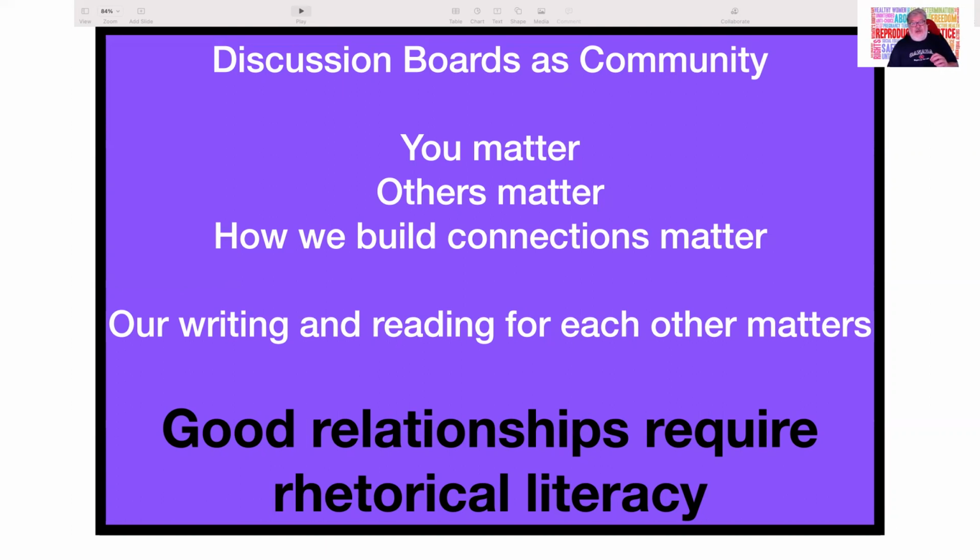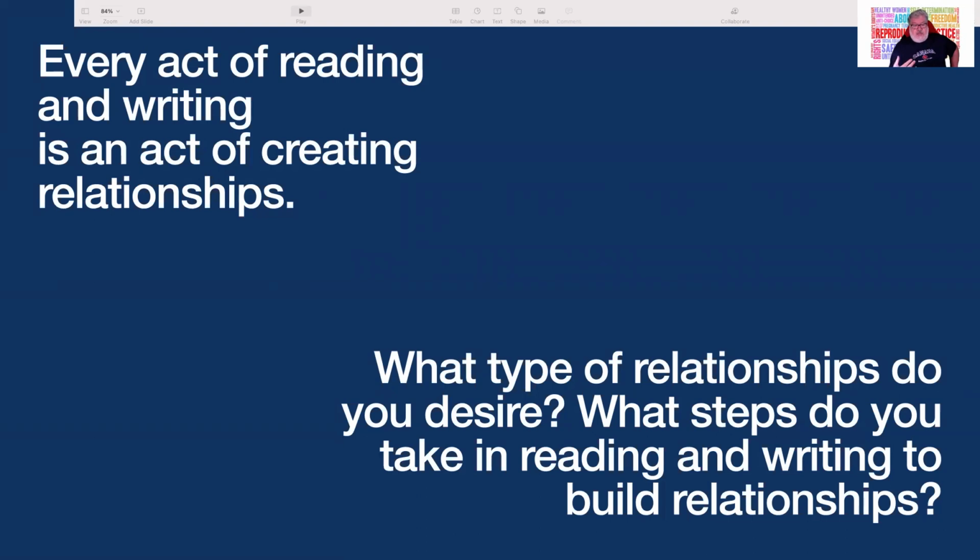What I'd like you to see here is that good relationships, good community require rhetorical literacy. We have to understand how we create and how we understand in order to build good relationships. And believe it or not, I just gave you great advice for a marriage or for a long-term relationship. Just gave you great advice for the workplace. This is what it means to connect with other people, to build rhetorical literacy and be able to build a much deeper understanding of how we connect.